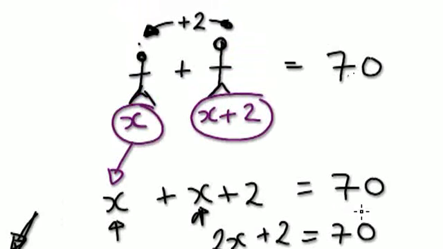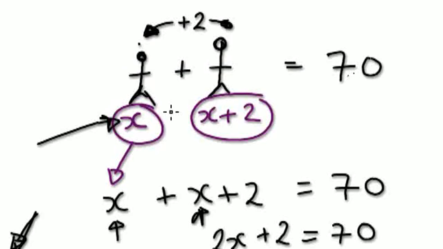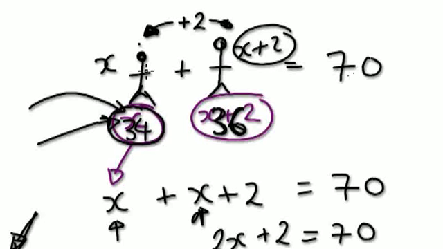But what was X? We said X was my brother's age. So my brother must be 34. So you put 34 back into here. If my brother's 34, then I must be 36. So if you don't know something, call it X, and then, since you know that I'm 2 years older, figure it out somehow.